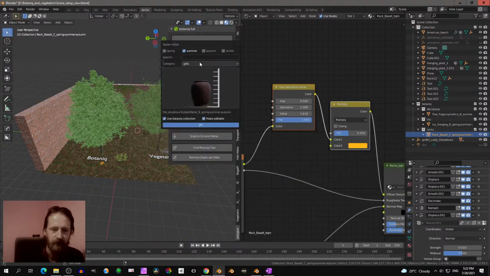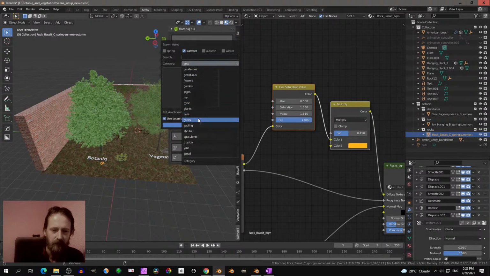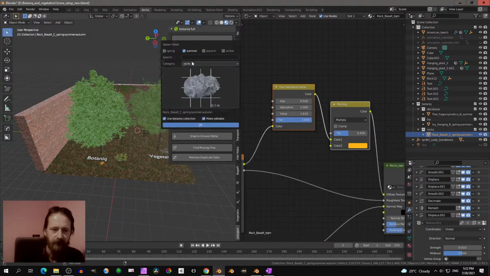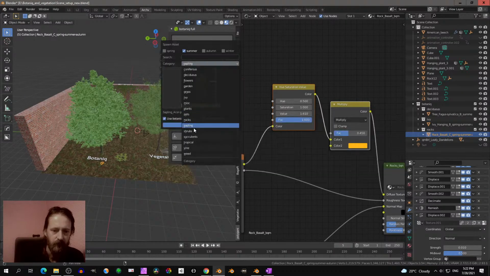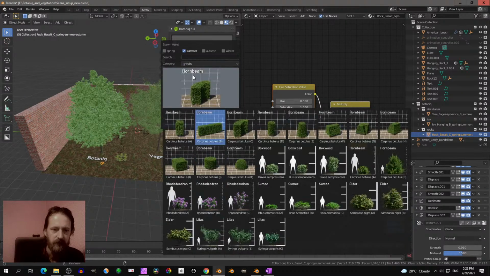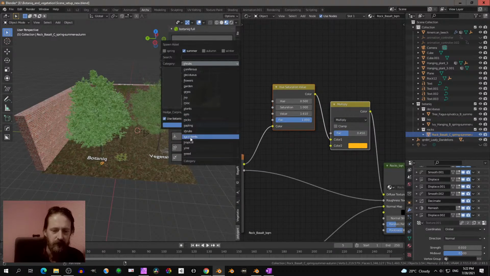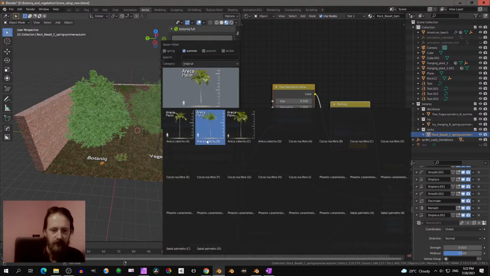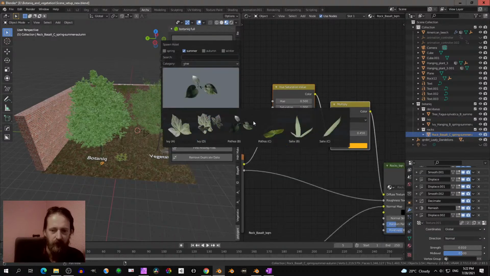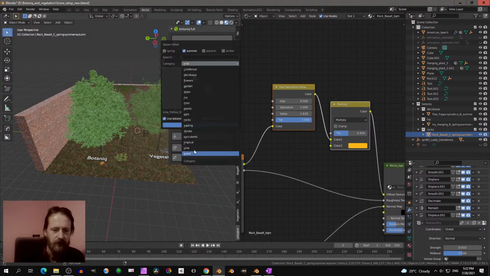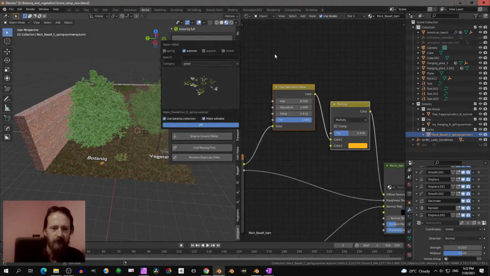Pods. Rocks. Shrubs. Botaniq shrubs. Cactus. Tropical. Like leaves and weed.